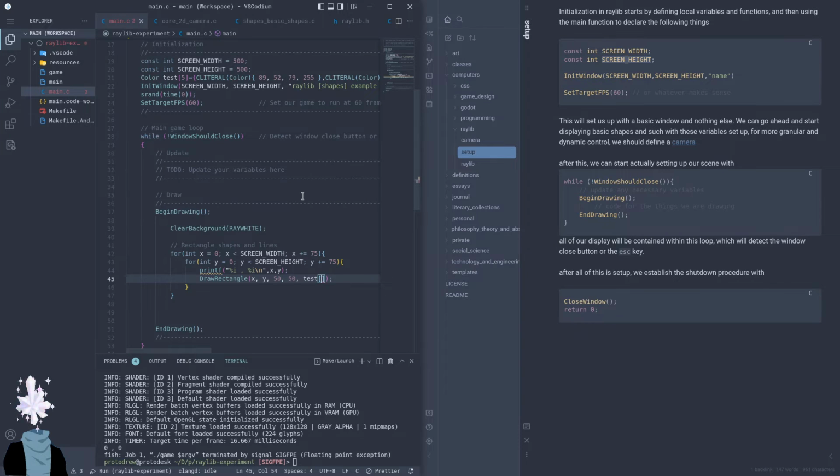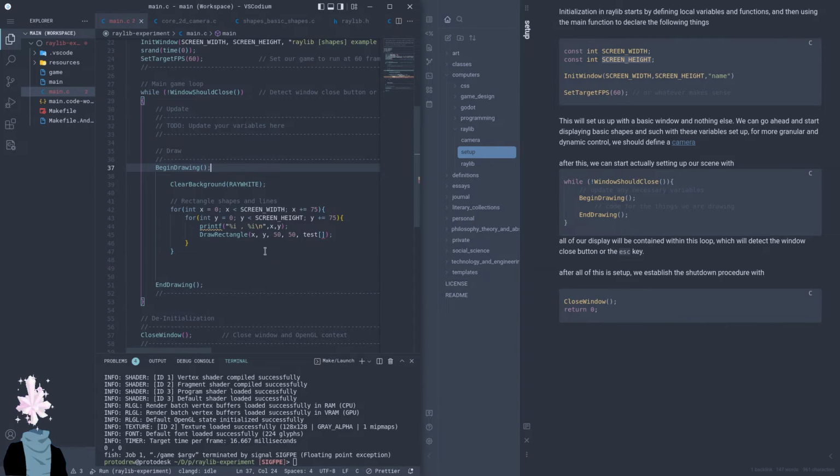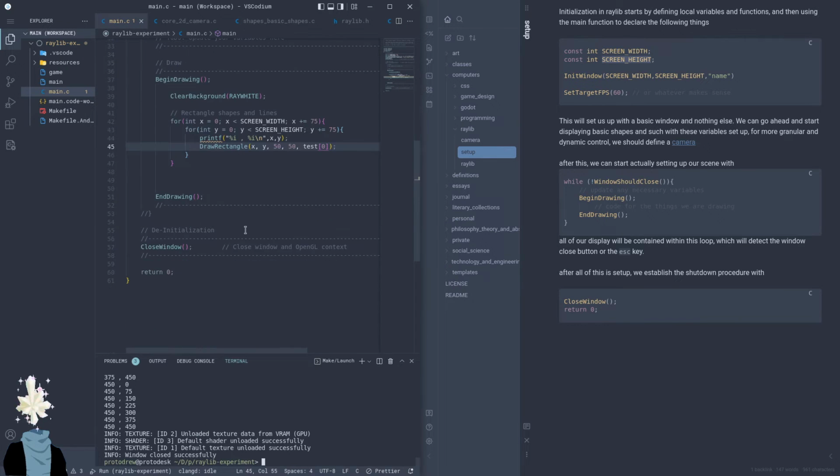Okay, so let's think about this now. We don't want it to be just X and just Y. We also don't want it to be doing this on a frame-by-frame basis. What if we just did that? Okay, so then it closes the window immediately.